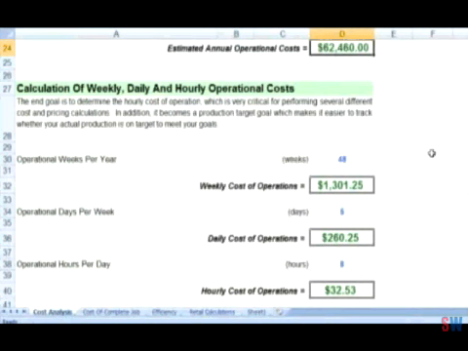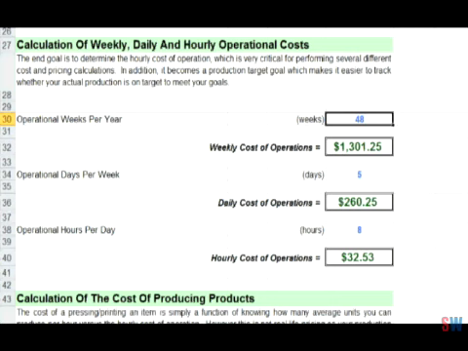So the next question I would ask you is, how many weeks are you going to work out of the year? Most people, 48 weeks. It gives you 2 weeks of vacation and 10 business holidays. And even if you're doing this part-time, don't worry about the fact that you're not doing a full week. First of all, just break it down by weekly cost. It doesn't matter if you put in 1 hour or 100 hours. What does it cost per week to run the business? And that's a useful number.